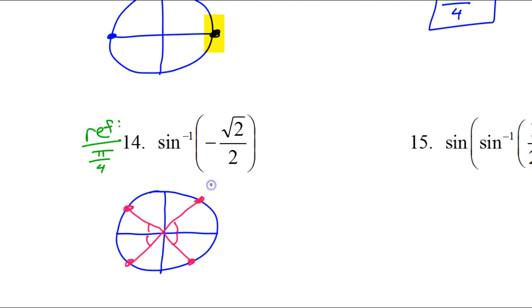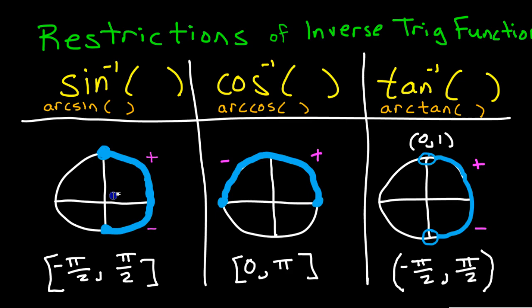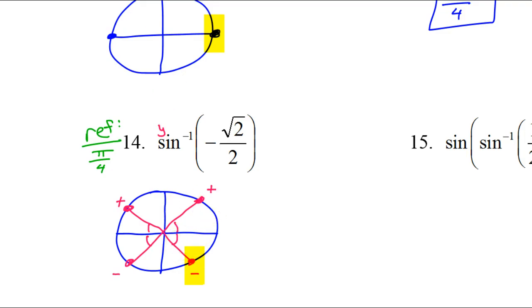Sine is a y value, so sine is positive up high above the x-axis and negative below the x-axis because it's a y value. We want it to be negative. That means it's got to be one of these two on the bottom, but the inverse sine function, the range can only be on the right hand side of the circle. So that means, boom, that's the one that must be the answer. Has to be on the right hand side. Okay, so we shall call that negative pi over 4. The reference angle is pi over 4. This one is negative pi over 4.